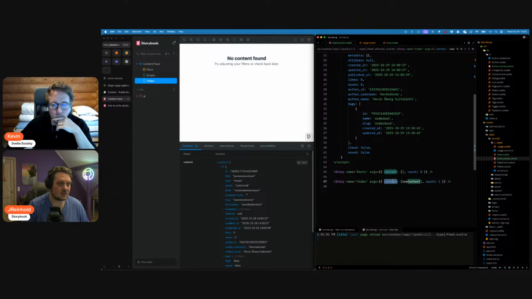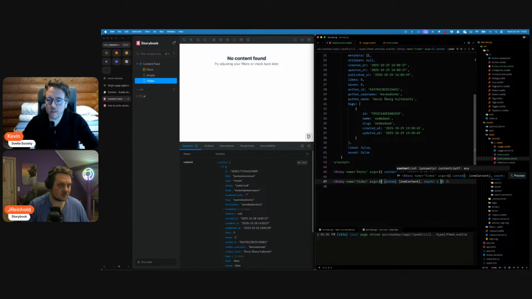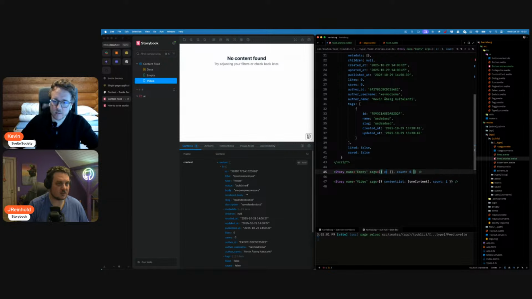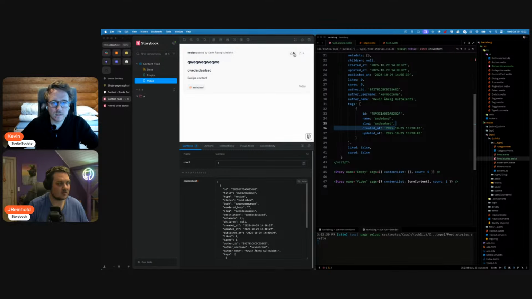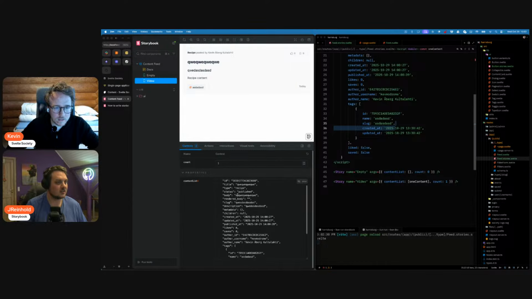Why is it saying no content found? Did we change it to content list? Yes, we did. There we go. Good. And then in the controls, you get a JSON object now, so you're more freely available to change it. I'm not gonna change the status. That seems like a recipe for disaster.